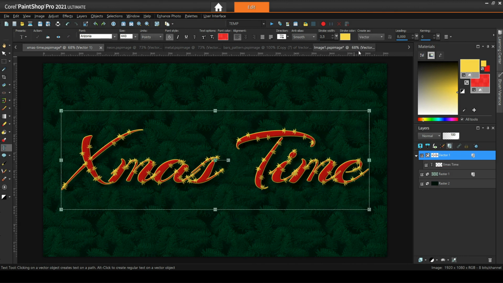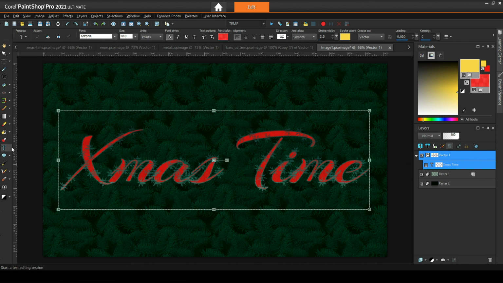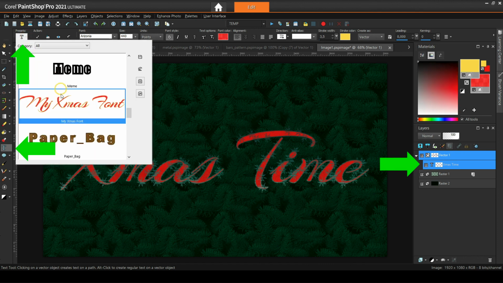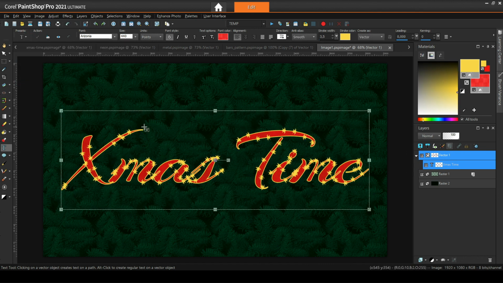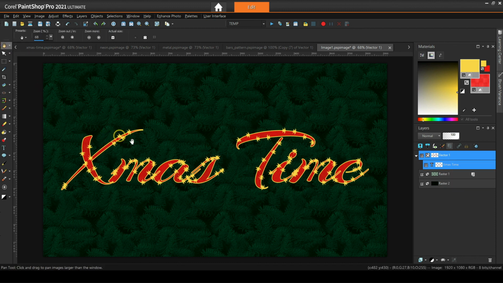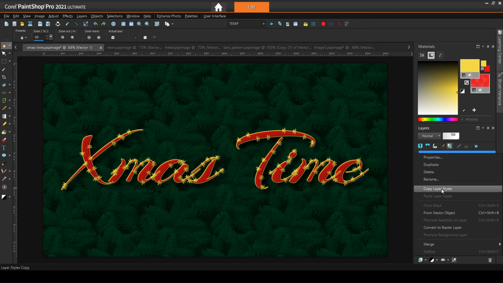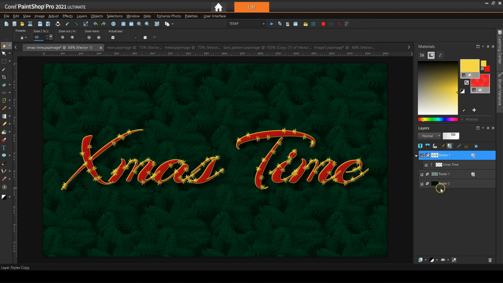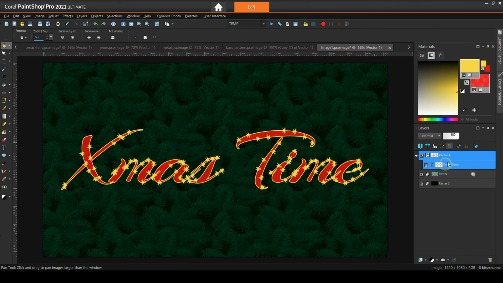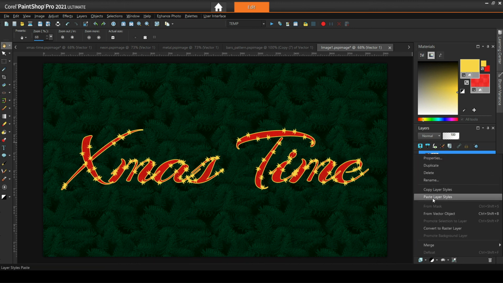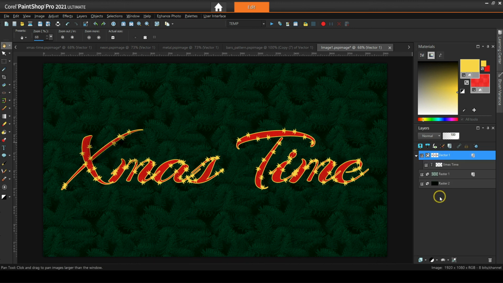All we have to do now is to go back to the scratch image, select the new text object with the text tool, and select My Christmas Font from the presets list. We still lack the 3D looks and the drop shadow, but that's because those are layer styles I've applied to the vector layer in the original scene. A few minutes ago, we saw how to quickly copy those too. Right-click on the original layer, and select Copy Layer Styles. Then right-click on the new text layer, and select Paste Layer Styles.